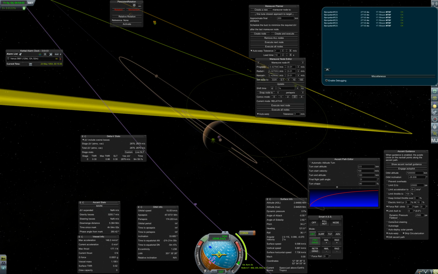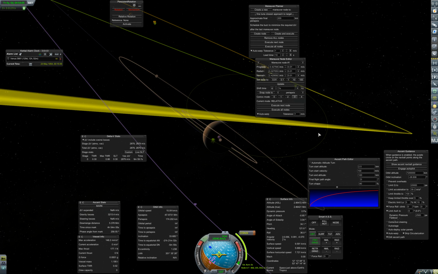Test flight doesn't take up that much of my screen, even when I have it expanded, so I'm not sure why it's taking up so much of your screen.